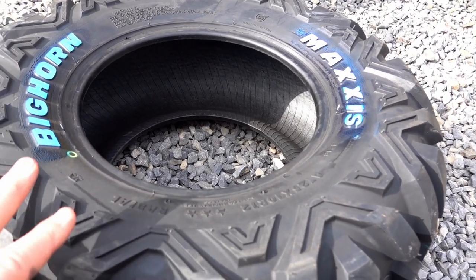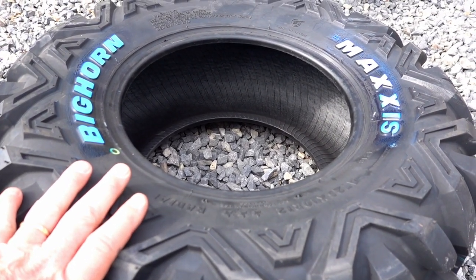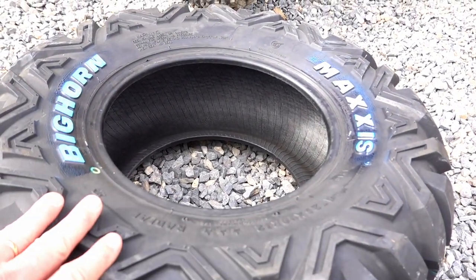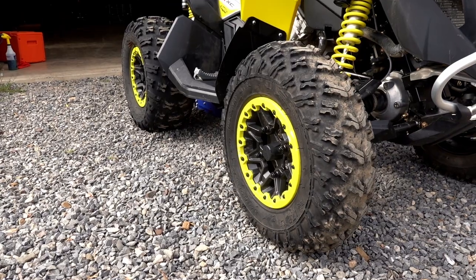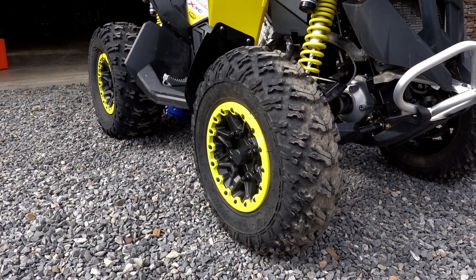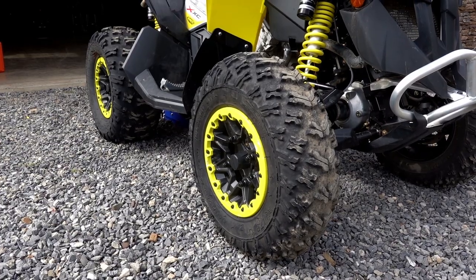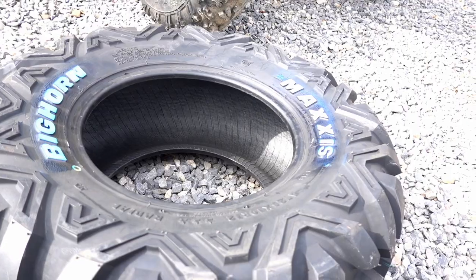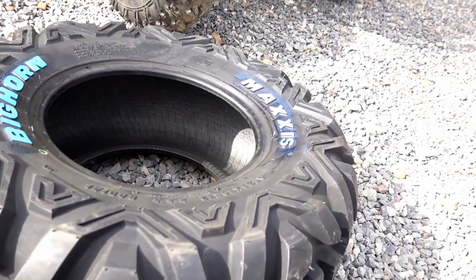25 by 10 by 12s on the rear. You're looking at a rear tire right here, and a set of 25 by 8 by 12 front. So just a little narrower on the front. And if you look at the Renegade, you can see that the front tire is about 2 inches narrower than the rear on it. So back to this Bighorn tire. I like the tread pattern. It's been really tough, a very tough radial.